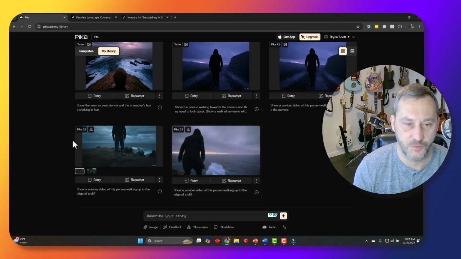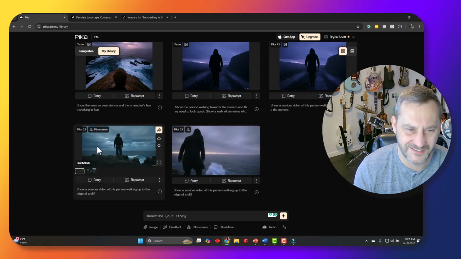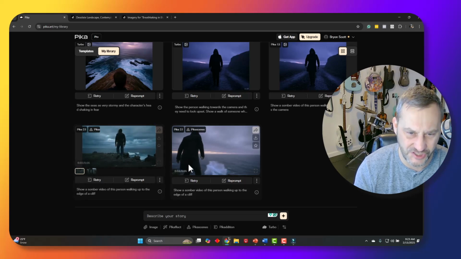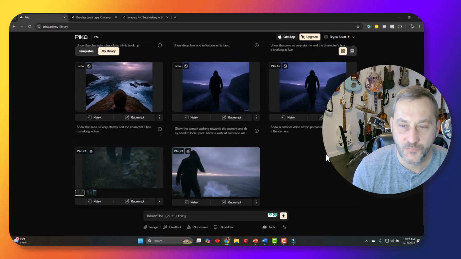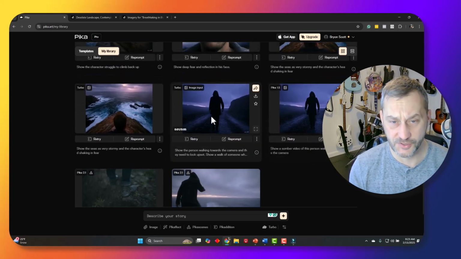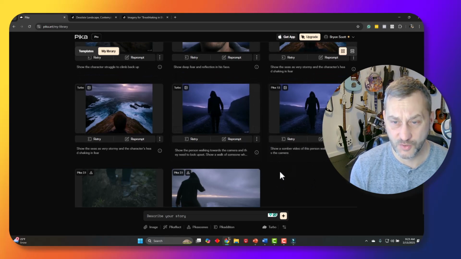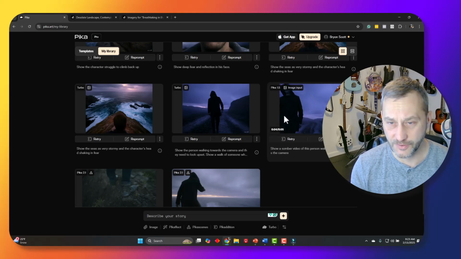So, all right, I moved on to this one, and then all of a sudden the protagonist is different. His hair is going, his boots look a little funny. He's wearing jeans where before he wasn't wearing jeans, so I didn't end up using that one. So, all right, here's one of the ones of the person walking. So I just wanted them walking towards the camera, and then this person was too happy. Look at the way they're throwing their arms around. You see the protagonist's face a little bit. So I was like, no.